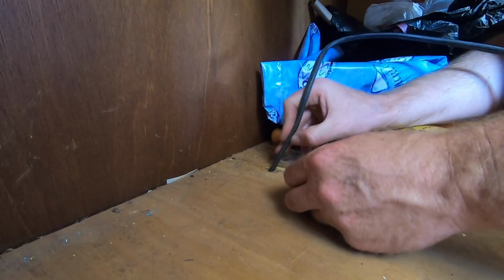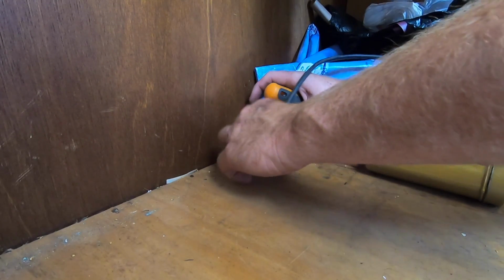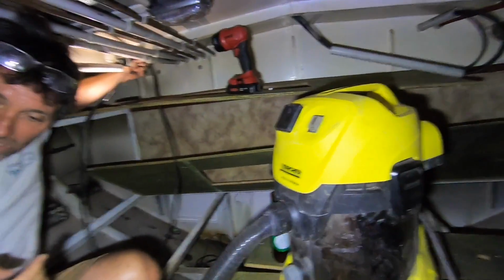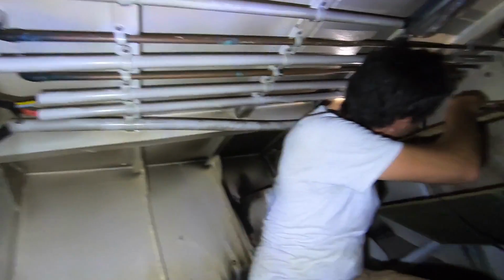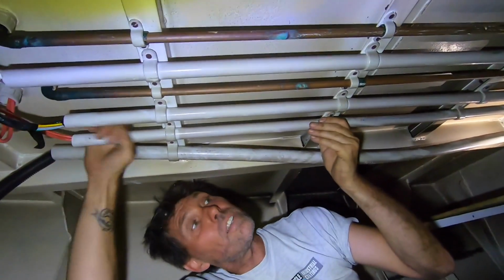Okay, now we're talking. Famous last words. Yeah, it seems pretty much straight down. Here we are, I think I got it. Of course, the more you get in there, the harder it gets. I've actually thought about just using a vacuum and a bit of string line, sucking the string line through. It's got to be close. Oh, unless it's hit a solder joint in the middle. No, it doesn't look like it. It's one piece.